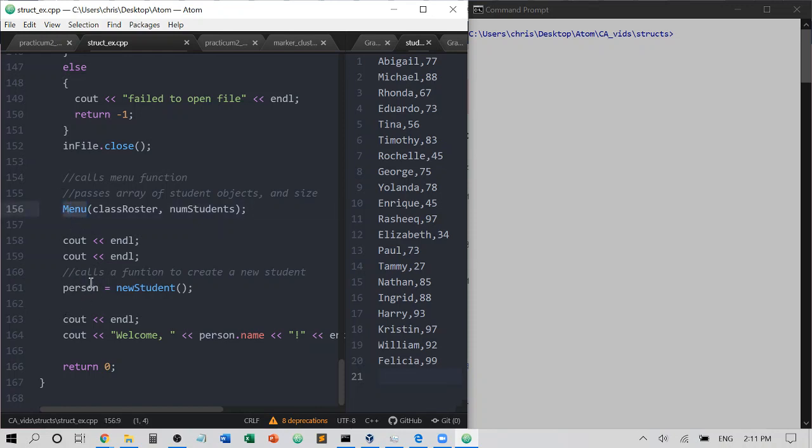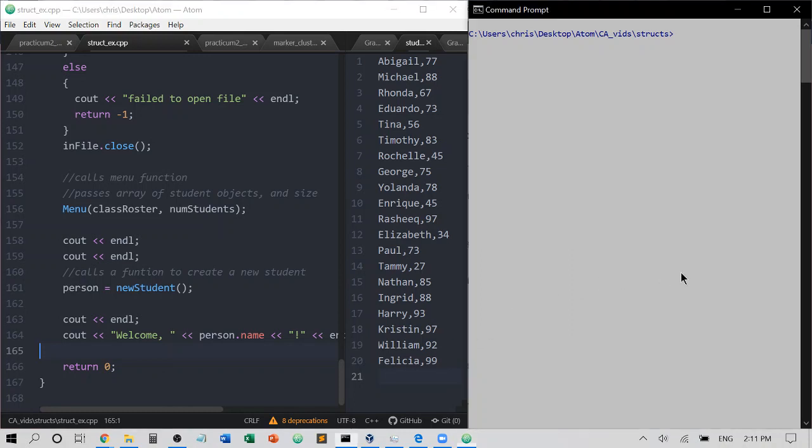So after menu is called, I call new student, and person has been reused throughout the while loop to grab and store the information into the class roster. And we're going to reuse person again to store whatever we have returned in an object from new student. So that information in new person in the last function will be assigned to the person object here because it is the catch or the return from new student. And you can see here that we're going to check to see if we can print the name associated with the person that we got from the function.